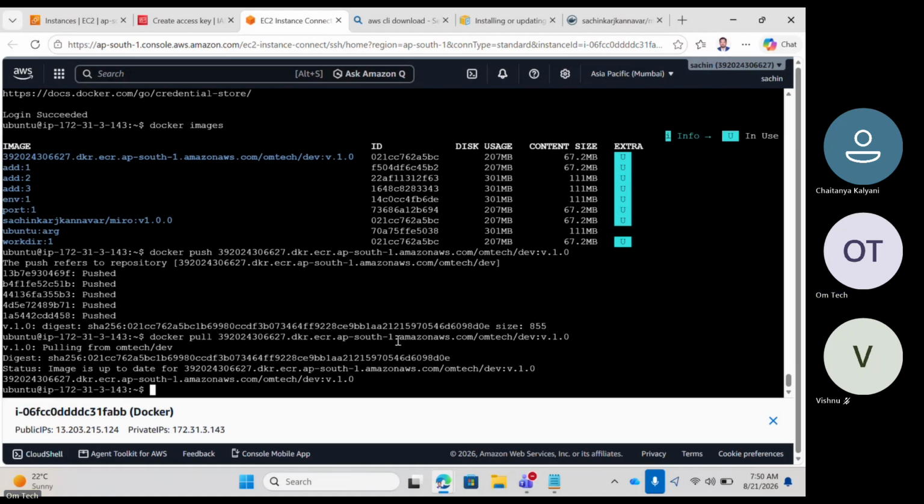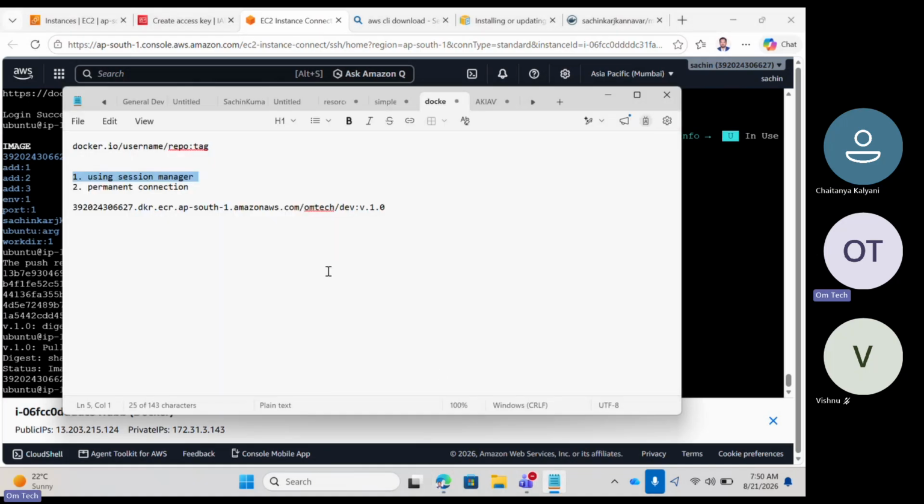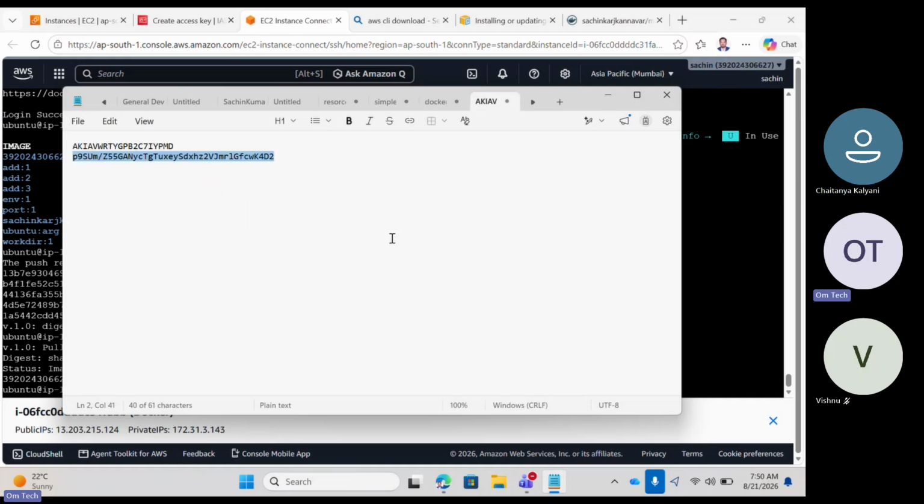I'll give one more assignment to you guys. In your Jenkins, you can create multiple stages. First stage will be checkout. Then after checkout, you can build your application with the jar or war files.